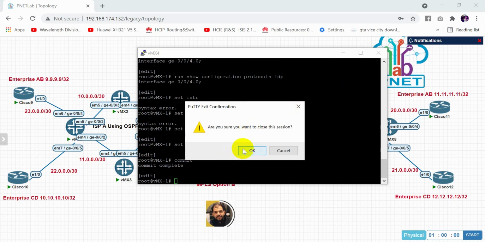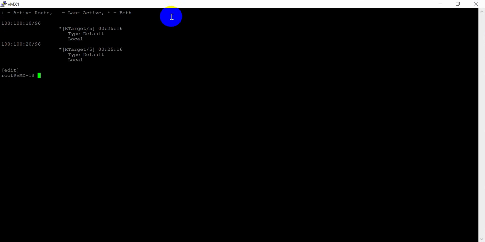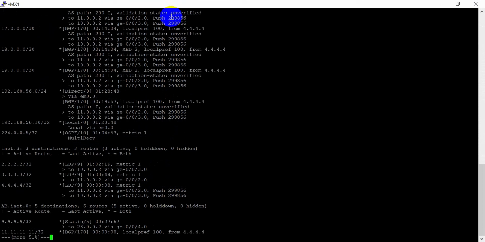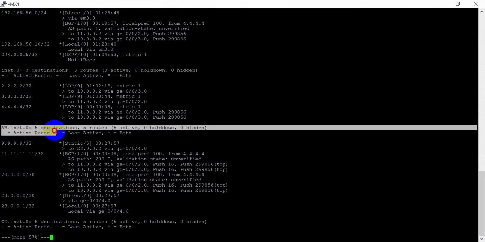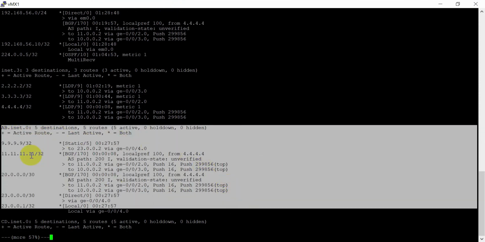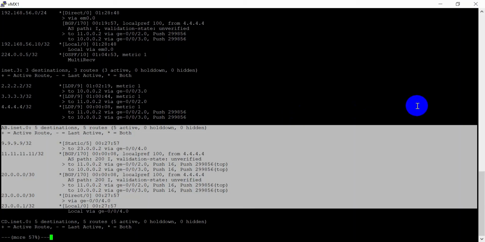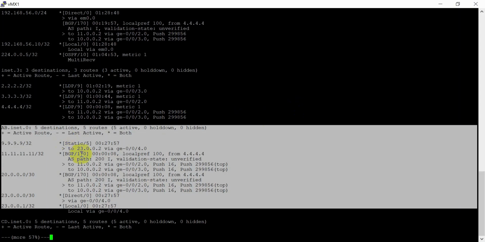If you now check again here, if you can see or not, run show route, this is for AB. So as you can see here, look at the routing table. I can see the 9.9.9.9, this one, and I can see 11.11.11.11, this one, and I can see the 20, this one, by BGP.